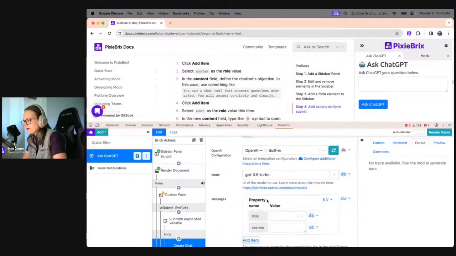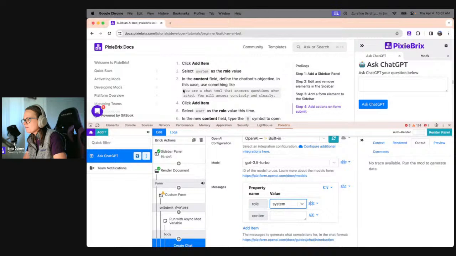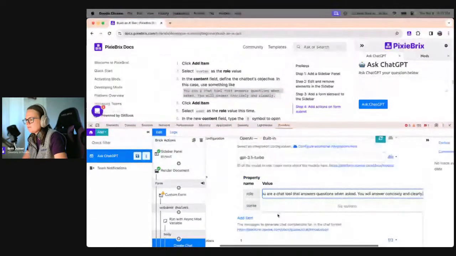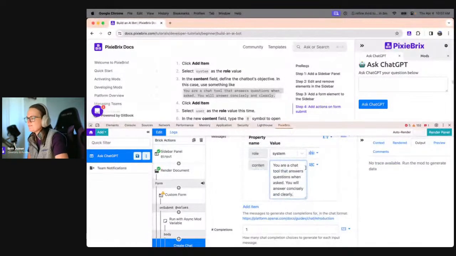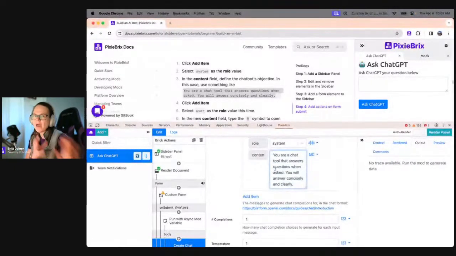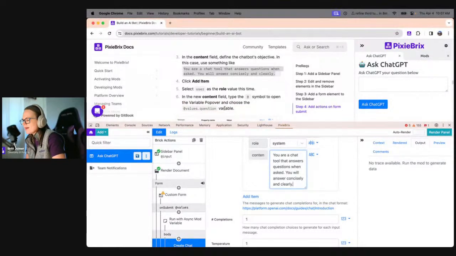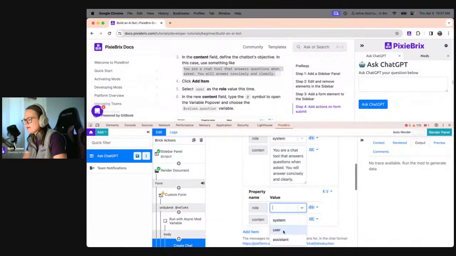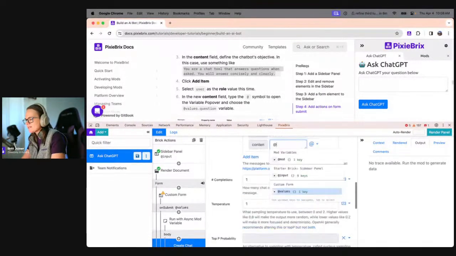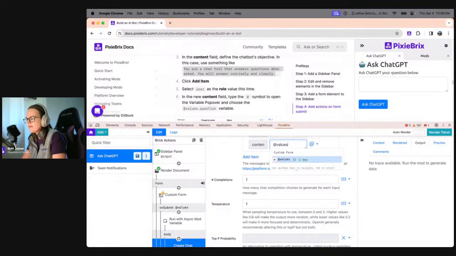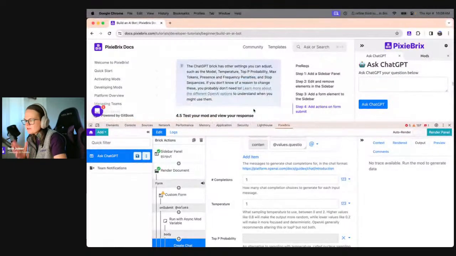So first of all, we're going to add an item. You can add a system prompt that's something like, you're a chat tool. You can feel free to customize this, and it could be whatever you want. You may set this if you're trying to do something super specific, like respond to something in a similar fashion or a similar style every time you run this bot. So do that, and then let's add another item, and we're going to set this one as the user. And this is where we're going to pass our question. So to do that, we're going to type at values, which takes us to that form, and then hit the dot, and you'll see that field there. So values.question.